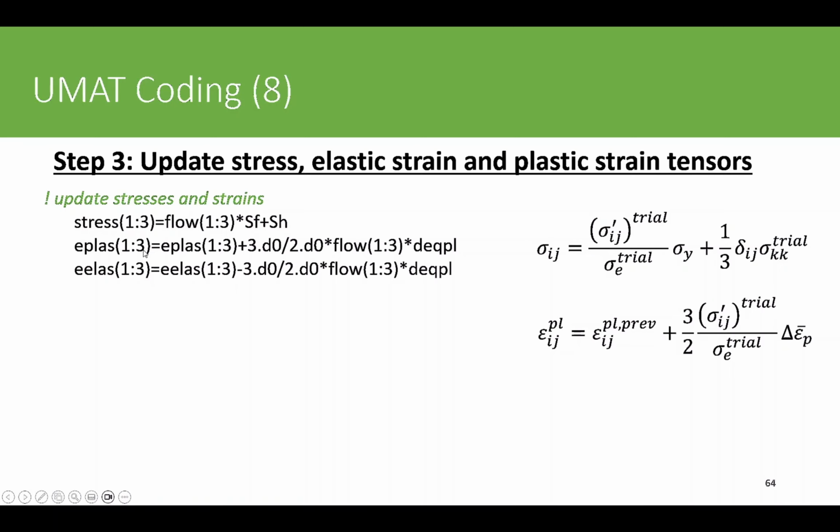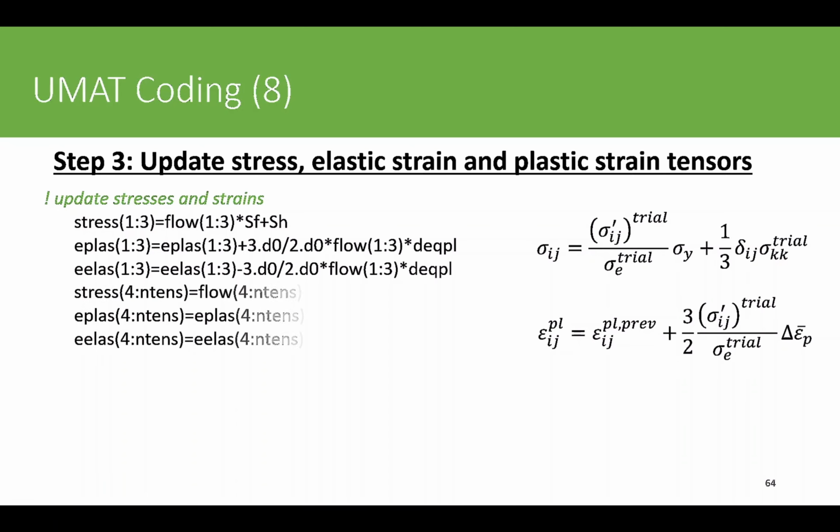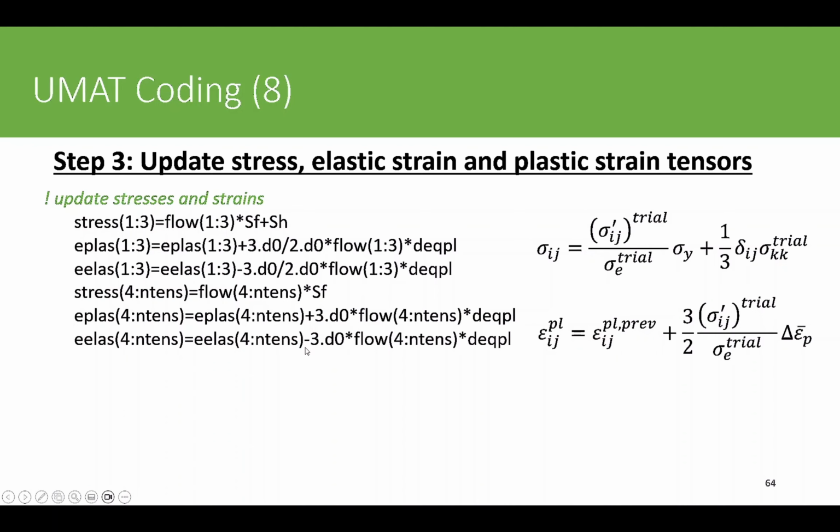and in this case it's again direct components, which is again using this formula. So you can see it's a straightforward use of variables. Flow is always this direction, sigma deviatoric stress tensor trial value over the equivalent stress trial value. And similarly, then I do the same for the shear components, and again the formulas are the same, which are here. So they look very similar in this case.